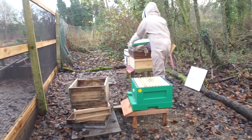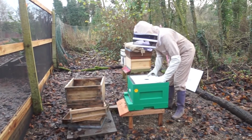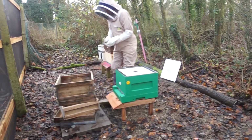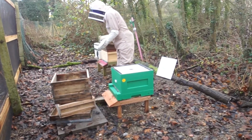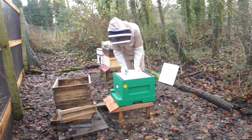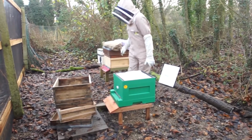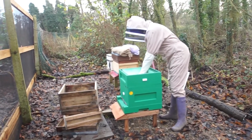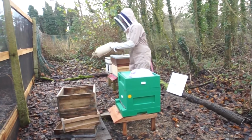Right, that's interesting. Insulated roof on. Hole covered. Just one in the middle for this slab to go on. Clean it off a bit. Be putting dead bees back in there. Right, it's going over the hole. Trying to find the way back in. I'm going to put a super on there. And this insulation back in. Go on. Go on.